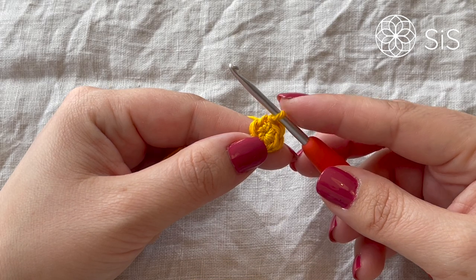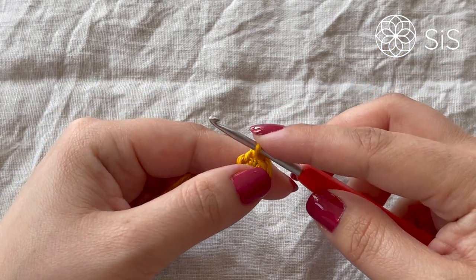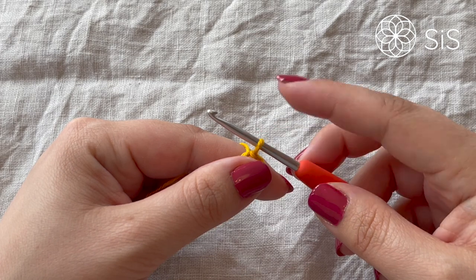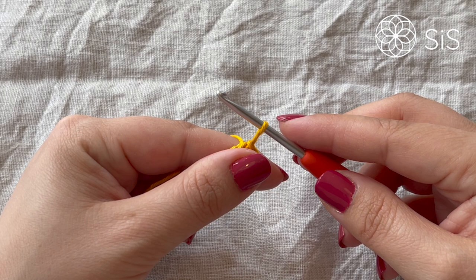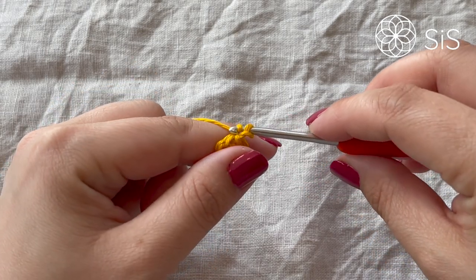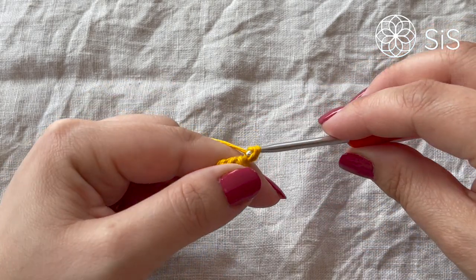So for our second round, we are going to do 1 popcorn in each stitch across, so 6 ones in total. And I will start mine off with a standing stitch. So we are doing a 4 double crochet popcorn, which means we are starting with a standing double crochet. So I'm just raising my loop to the height of a double crochet, going around and back, grabbing the yarn, going around the back to the front again, like that, having 2 loops on my hook, yarn over and pull through both.